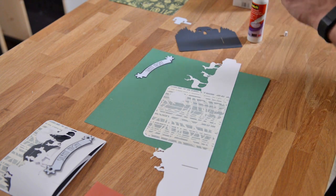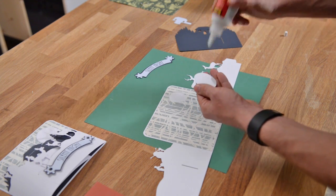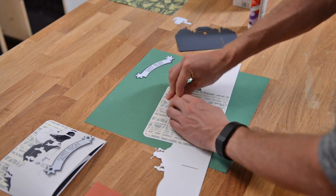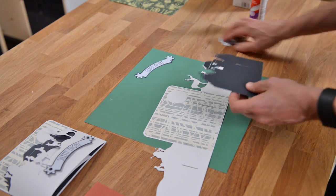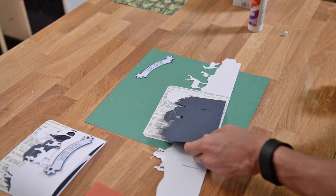Now we're gonna put the moon down. Just gonna pop some glue on the back of this guy. You guys can ink the moon if you want. You could draw a smiley face on them, whatever you wanna do. Okay, and there's my texture side.